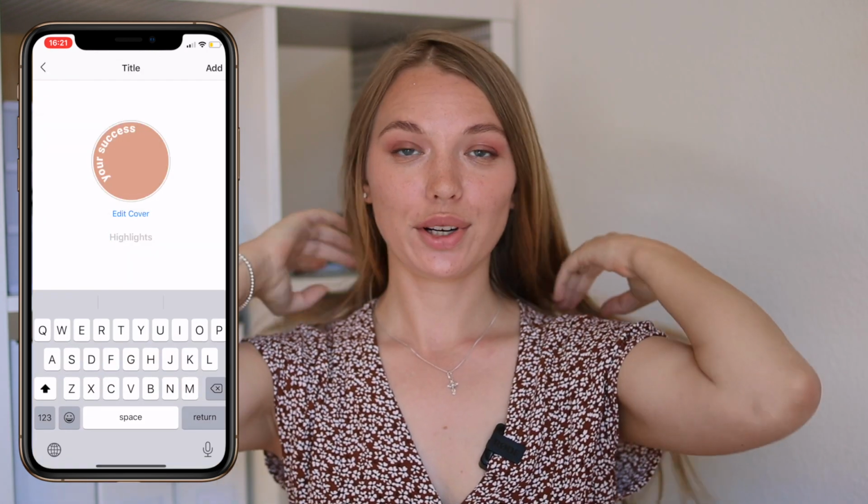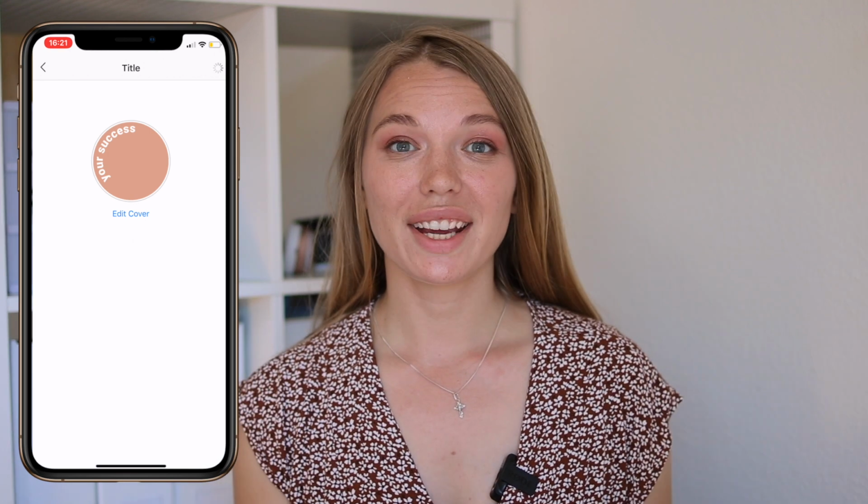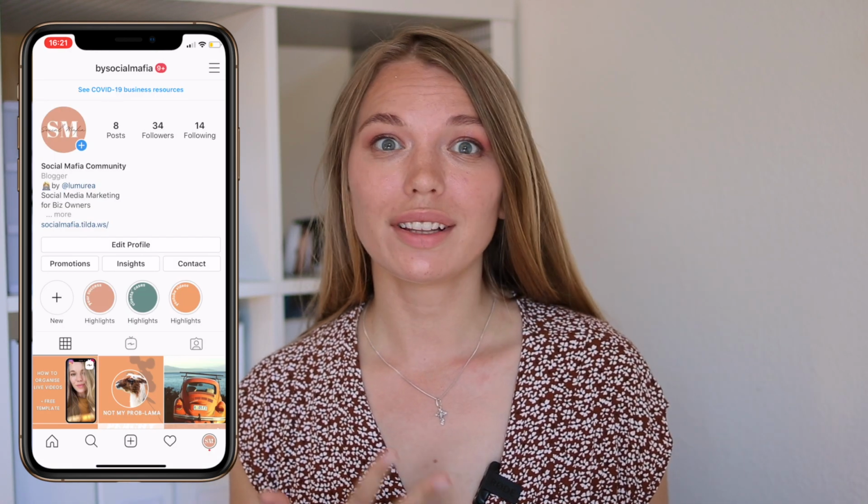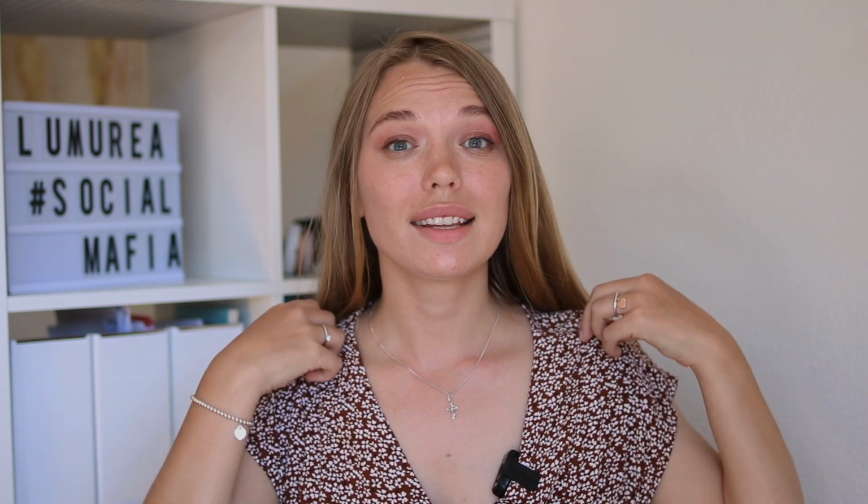The covers for your story highlights are ready, and it's really a lot about creativity and a lot about what you publish on your Instagram account. I just showed you 3 methods because this kind of putting the line icons is not really trendy anymore. I see people put this as the covers for their story highlights, but personally I really don't like it. I don't like how it looks, really messy, really busy. So be a little bit more creative, create something that is really consistent with your Instagram account.